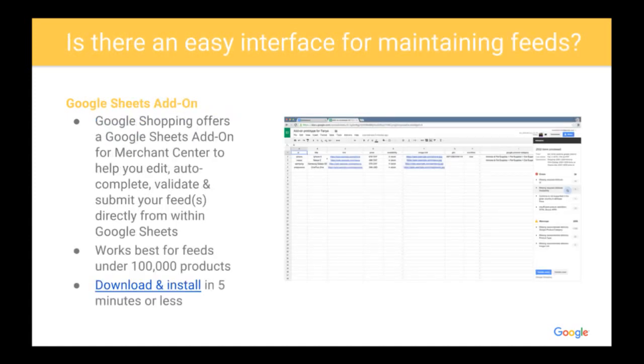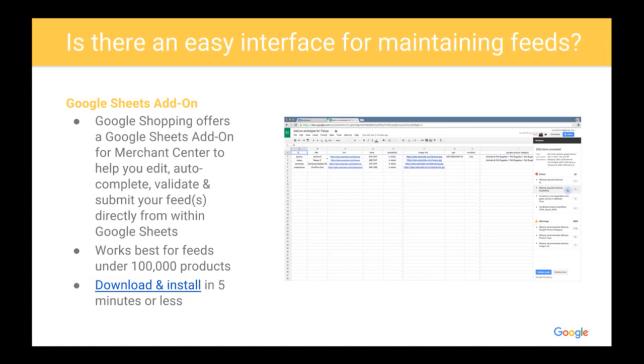All right, so one way to maintain your feeds is something that we released earlier last year. It's a Google Sheets add-on, and this is designed to provide a fast and friendly way to get started with shopping ads for small and medium-sized retailers of about 100,000 products or less in their feeds.